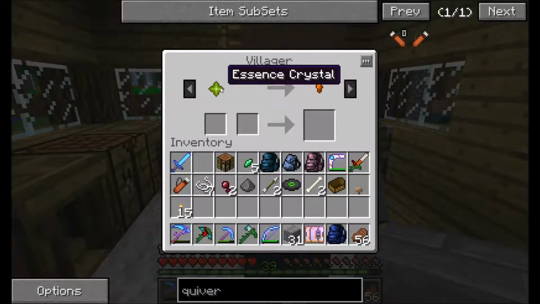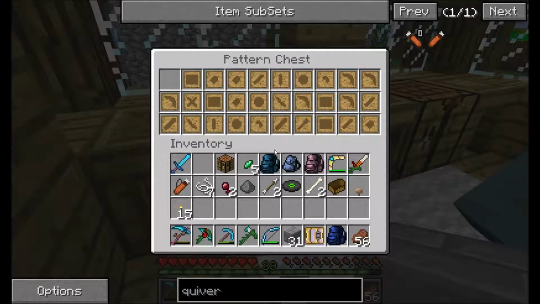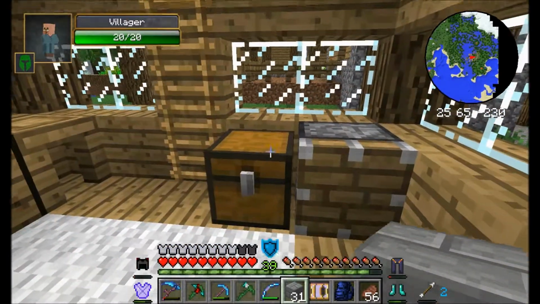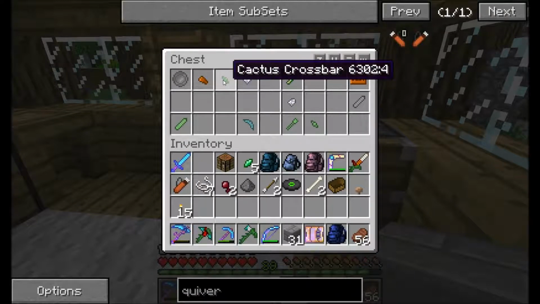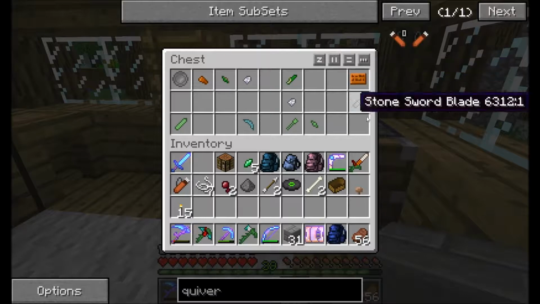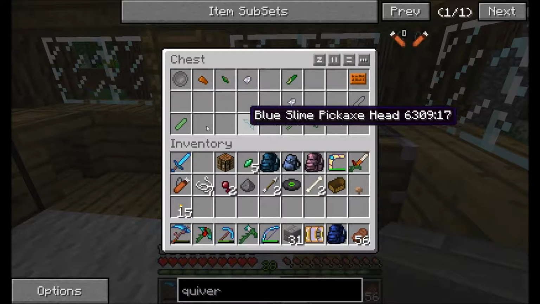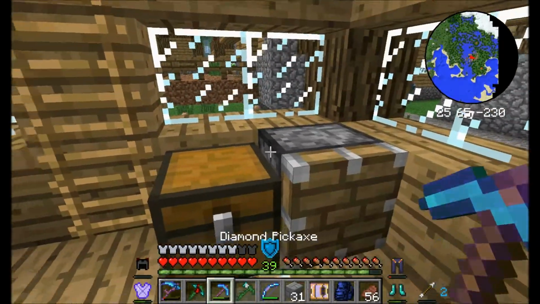What do you want? Essence crystal for a copper nugget. That doesn't sound like a fair trade. This looks like the stuff we have already. Stone pan, copper axe head, cactus crossbar, paper shovel, cactus knife, copper board. And nothing we really want. Let's take this.